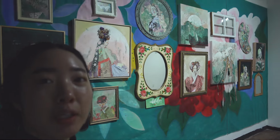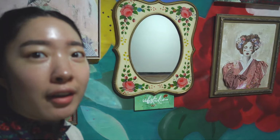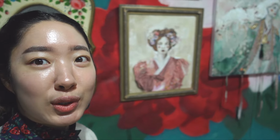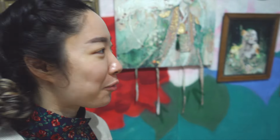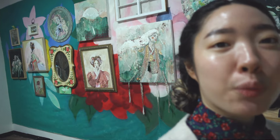The left wall was the most important wall that I really wanted to get done, because I've never put on a mural before. But we put on a huge mural painted by my professor, and then added my works on top. And there are mirrors, so you can take photos with my works and tag me. This wall is a little bit more pastel. The other wall has a huge red on it, so I added the works with more contrast.